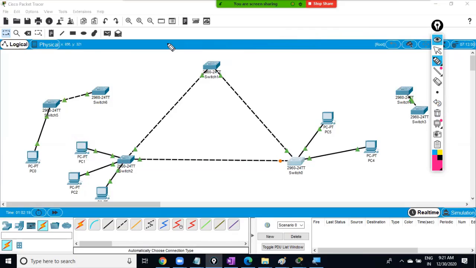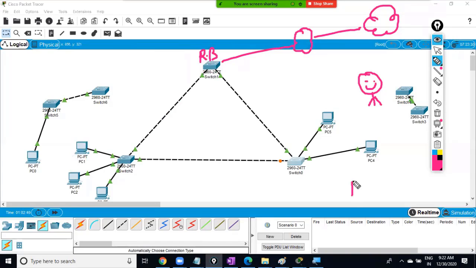Clear? Let's consider this is your root bridge connected with the router and the ISP. And I'm working in this company and today they just fired me. Only 1 hour is left, but still I have access to all these devices and the network. What will I do? I'll bring one more switch here. And I know in this concept they are using MAC addresses, which are A, B, and C, because I was the network admin here, so I'm aware of that. In this network, they are using MAC addresses to decide who is the root bridge.